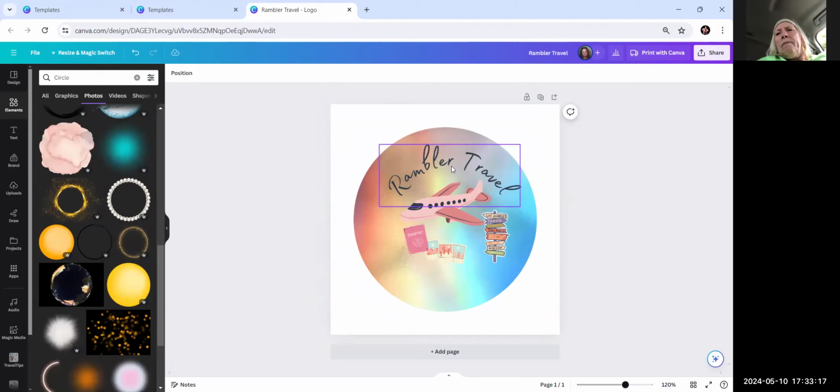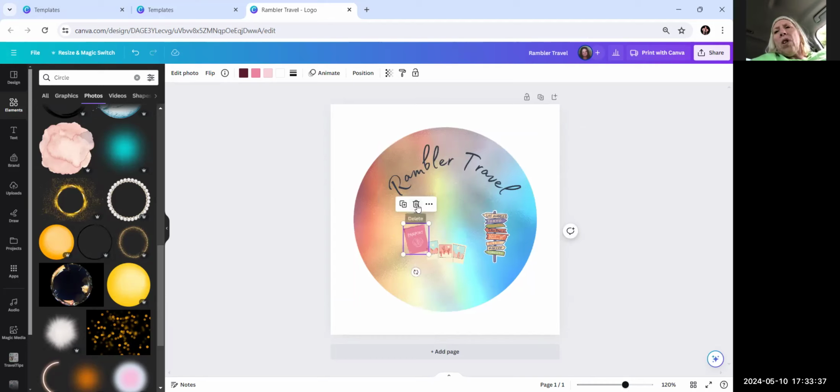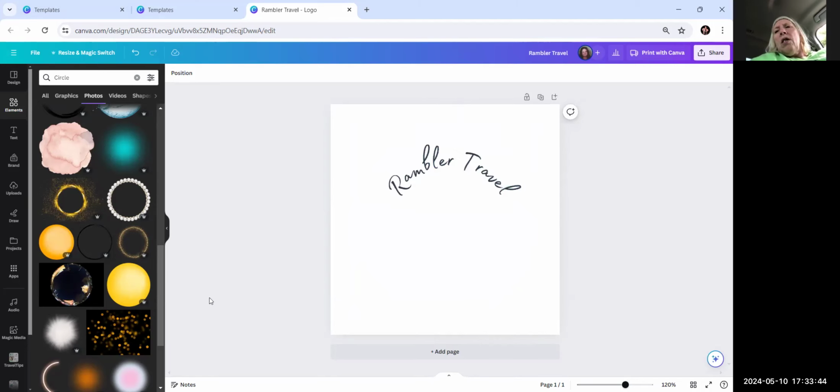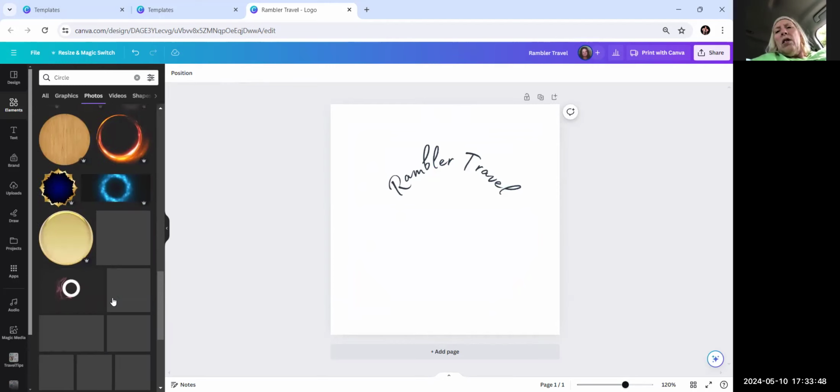Now, another thing with Canva too is that it's going to save your progress as you go along, right? And so wherever you leave off, if I were to hit home, it's going to save it at this point. All right. And so again, I can decide to chuck any of this stuff. If I decide that I don't like it, I can just take it off and go, you know what? I was going for something and the whole thing doesn't make me happy anymore. So let's just start over, right? And we can just go and start creating again, right?